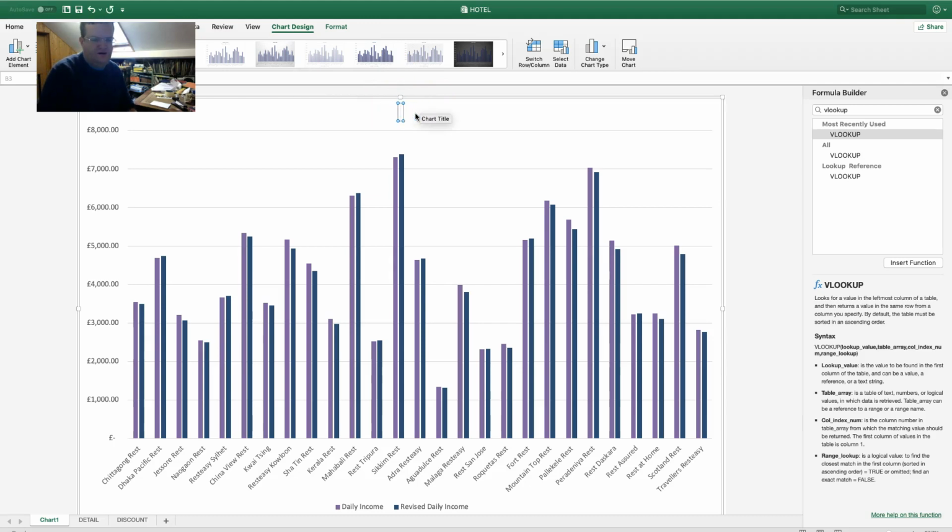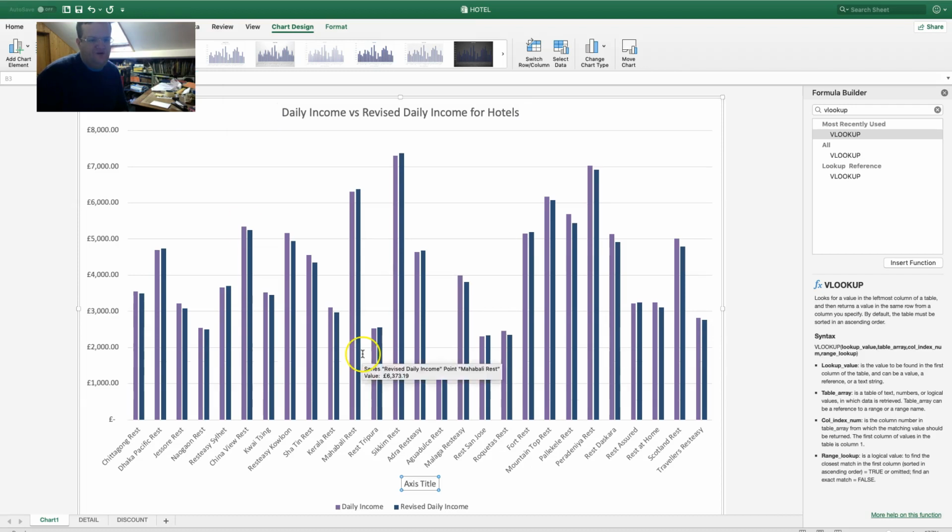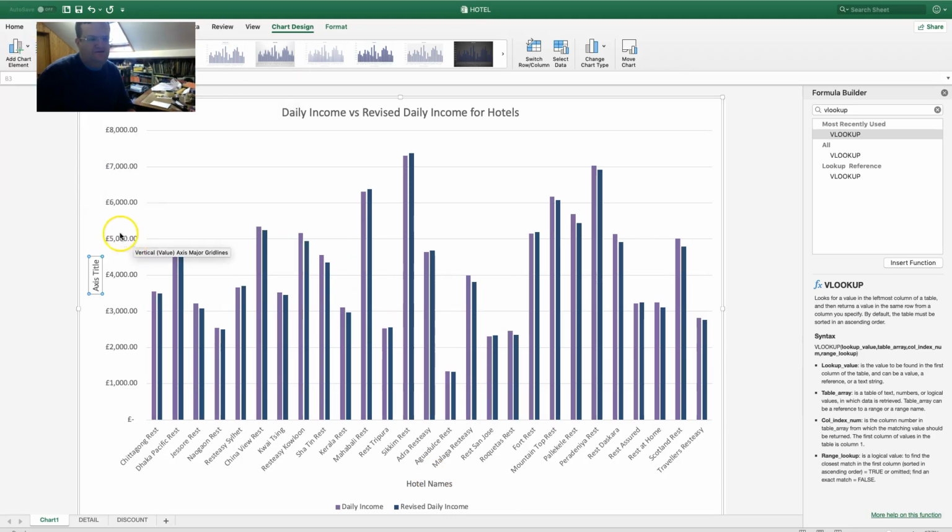We put daily income versus revised daily income for hotels. Then I go up to add chart element, axis titles, put primary horizontal, these are the hotel names. Then we put vertical, and I put income.